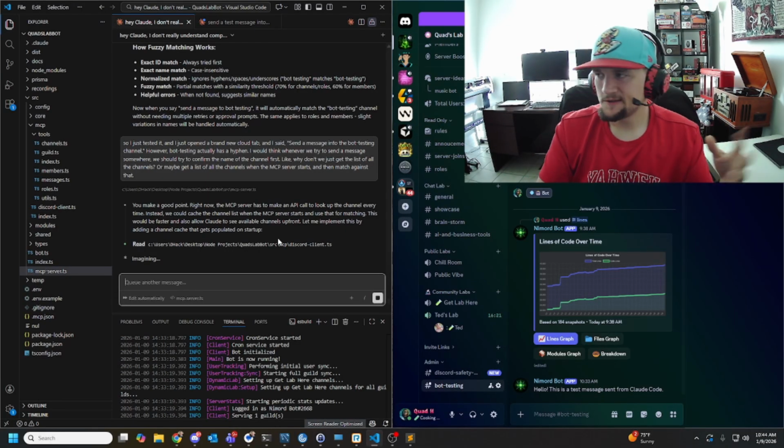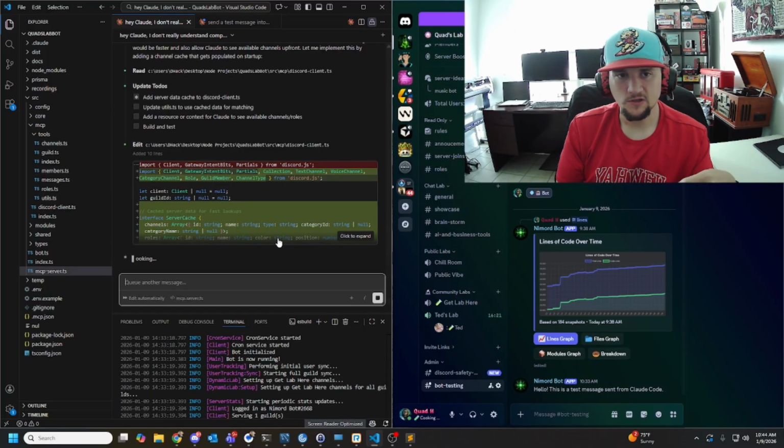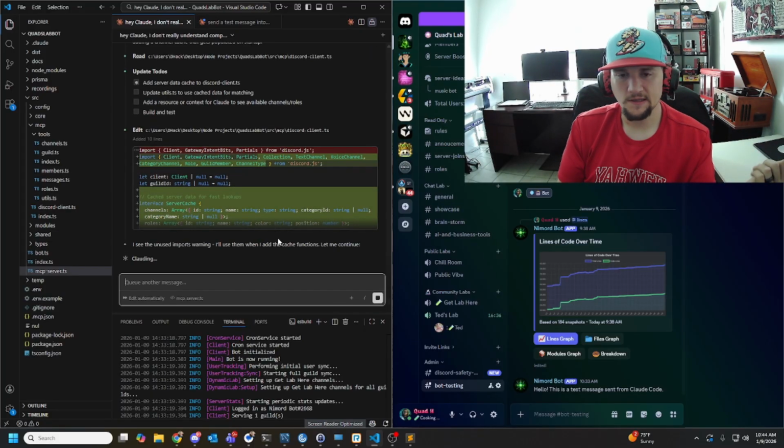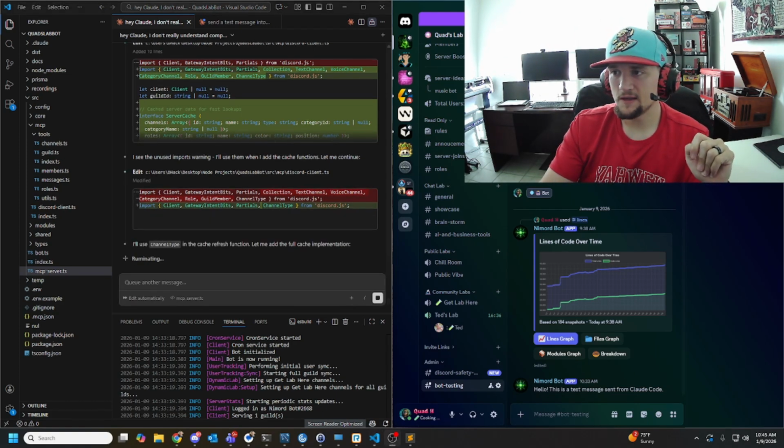All right, so it just did a whole bunch of work to pull the API, but with this idea that I just gave it, it's going to try to pull it once and cache it, and then compare against that. So I don't know, it might have to work for a few minutes here to undo everything that it's already done, but who knows, we'll see how long it takes.